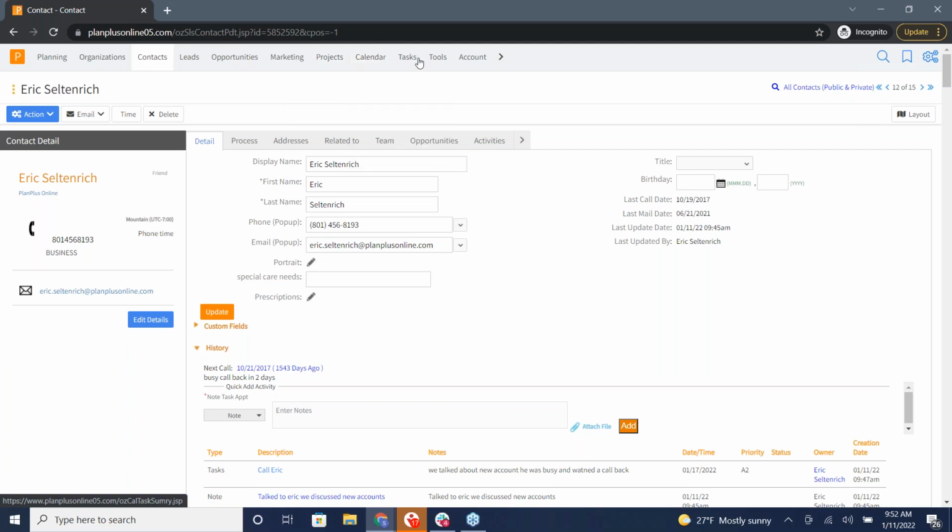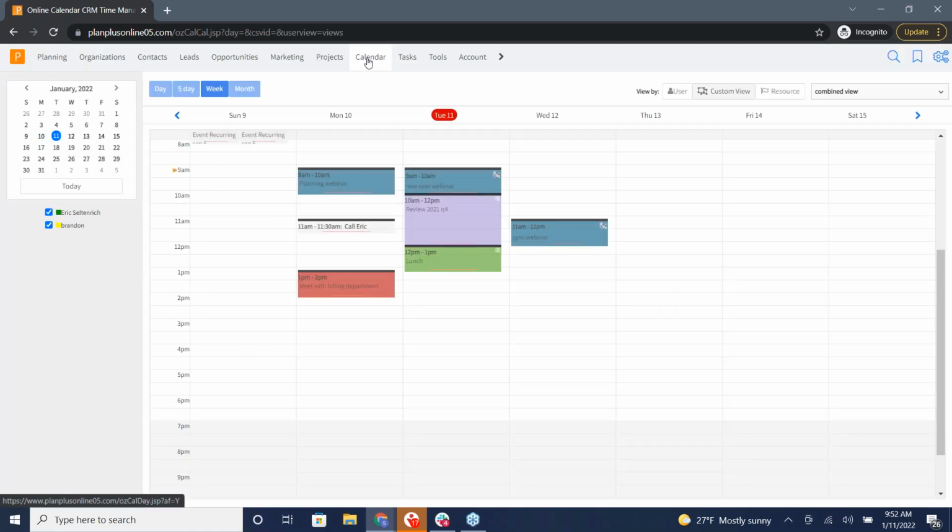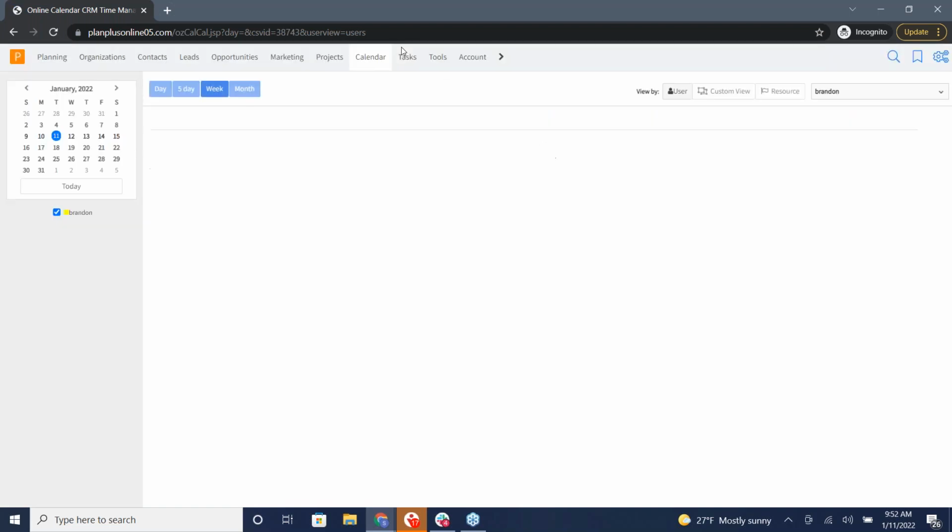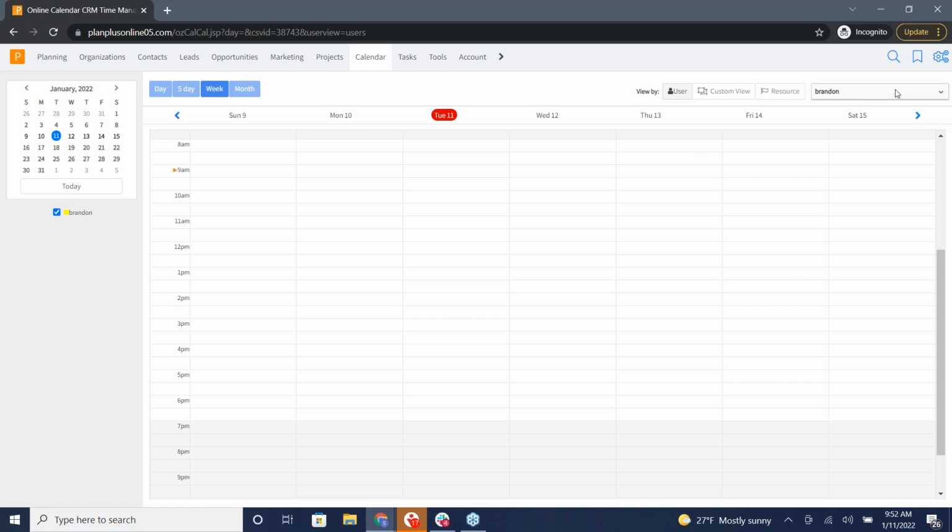But I did want to talk about the calendar and task section here. So this calendar tab, this is basically just a larger version of the calendar that you have on your homepage. This is really more useful in a multi-user account because it allows me to view other users' calendars. So I can click on user and then I can choose between the different users and see their calendars. So I can know if they're busy at a certain time, if I can schedule something for them, I can check that there.